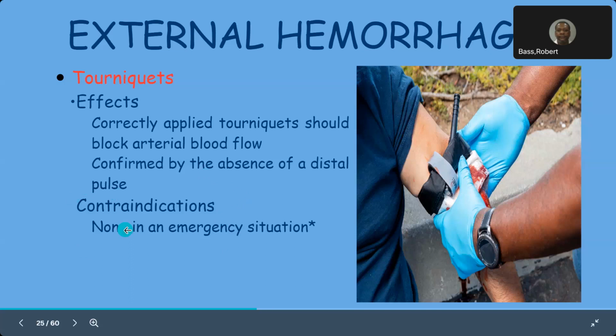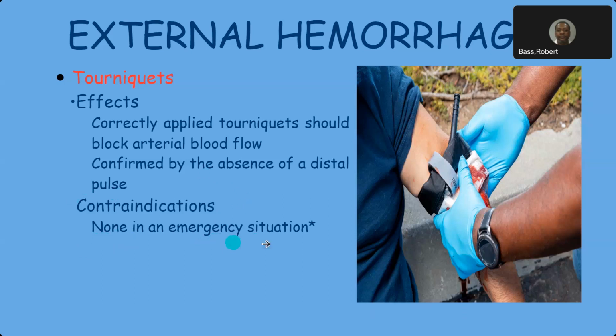Contraindications. When it comes down to tourniquets, there are none in emergency situations. So there are no contraindications. Once again, it's evidence-based medicine. The research has been done and it's been proven to work. This is a tool that when I graduated medic school in '93, tourniquets were last resort. Now they're at the front of the line.